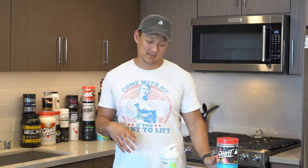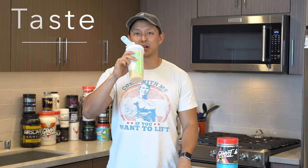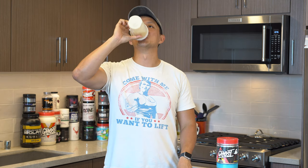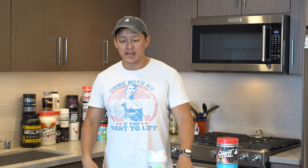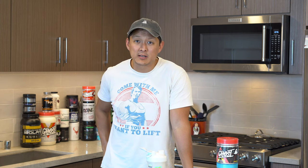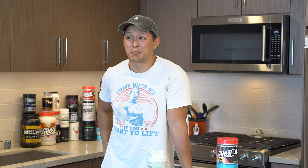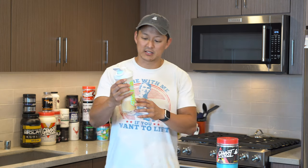In terms of taste — five out of five. Taste and mixability, everything is on point. It really brings me back into that Ghost family and the Ghost lifestyle, because honestly I was very put off by the Chips Ahoy marketing, the Chips Ahoy protein taste, and the label breakdown — I was not happy. So with this product, this kind of sets things straight for me and makes me feel better about continuing to purchase and review Ghost products. This was not sent to me for free.